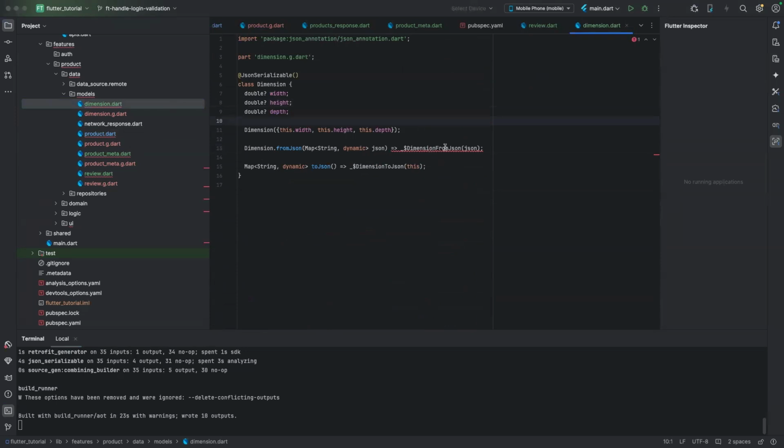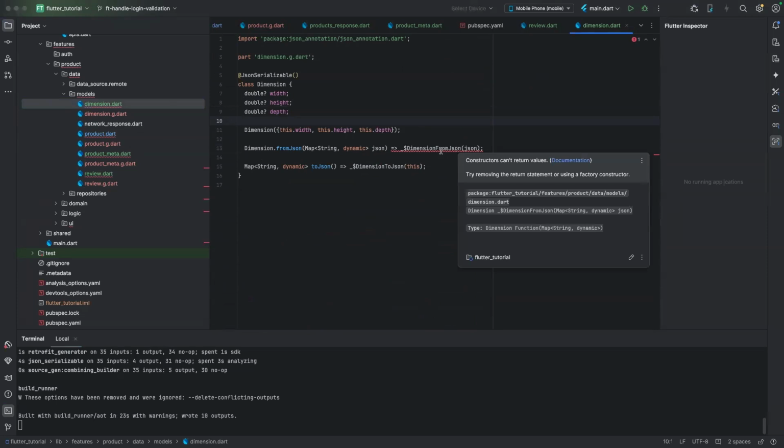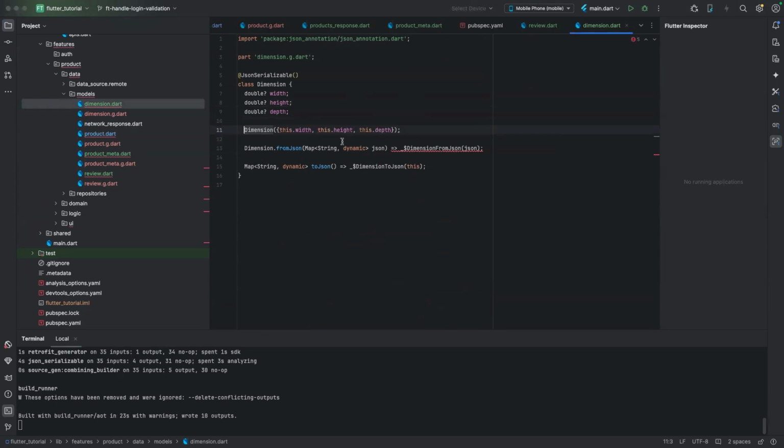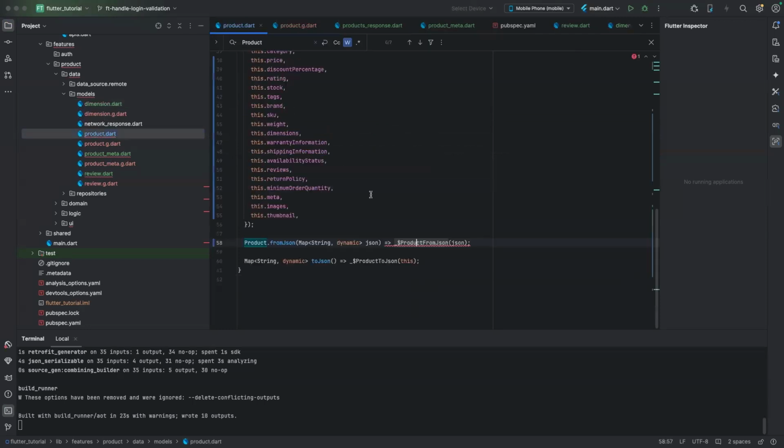Dimension fromJson. So it means that on our toJson, we are missing factory. So we say factory. We are missing factory keyword. Now it is fine. Product, we are missing factory keyword.